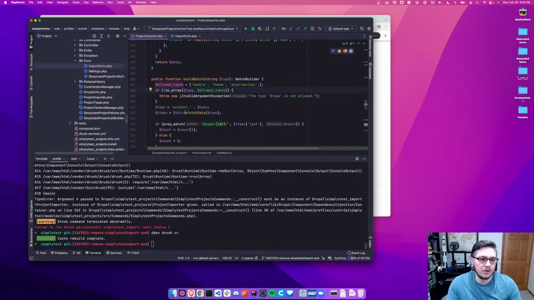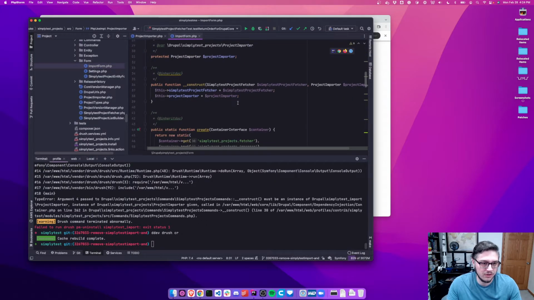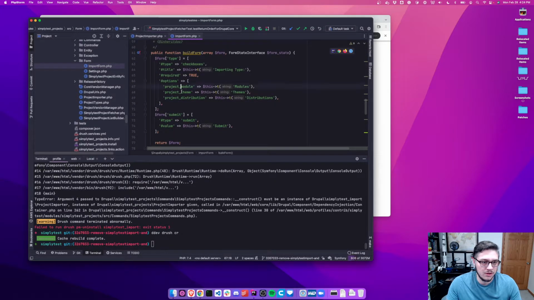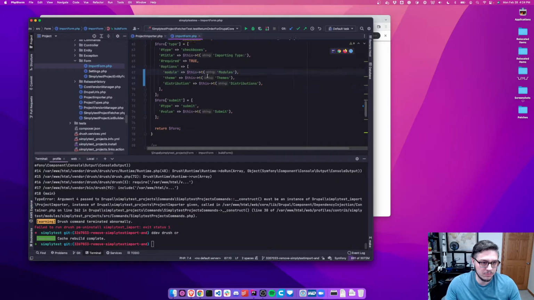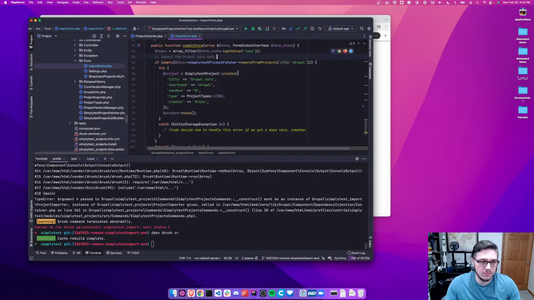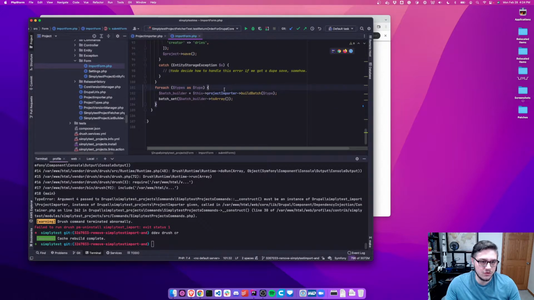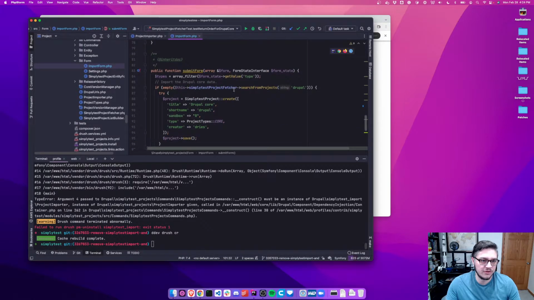Allow types. We prefix project underscore here. So let's go fix this form. Which means we should do a try catch here. This is in the submit form.